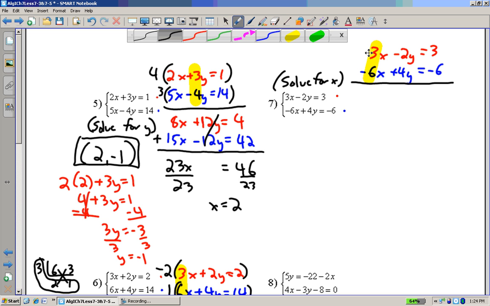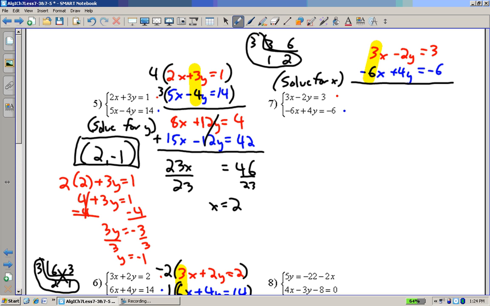I need to, let's see, it looks like there's a common denominator here somewhere. So I'm going to do 3 and 6. Let's see, 3 goes into both 3 and 6. So 3 divided by 3 is 1. 6 divided by 3 is 2. Multiply these, we're going to get a least common denominator of 6. So multiply the 3 by 2 and the 6 by 1. So the 6 here I multiply by 1. A 3 I multiply by 2.